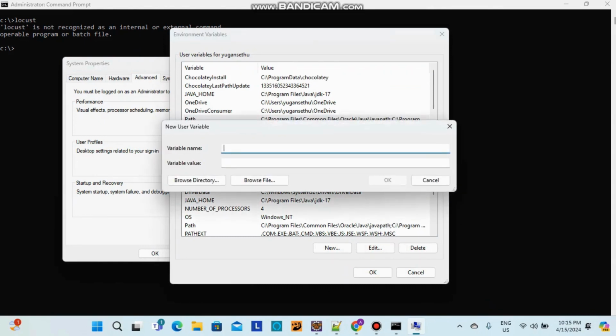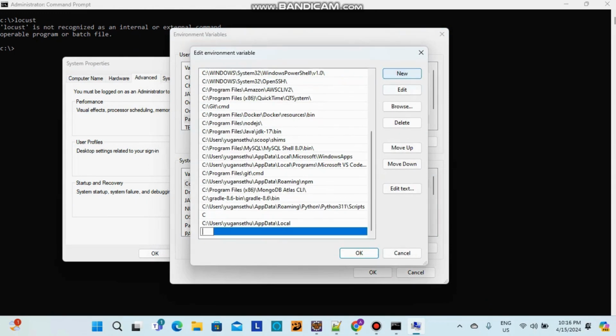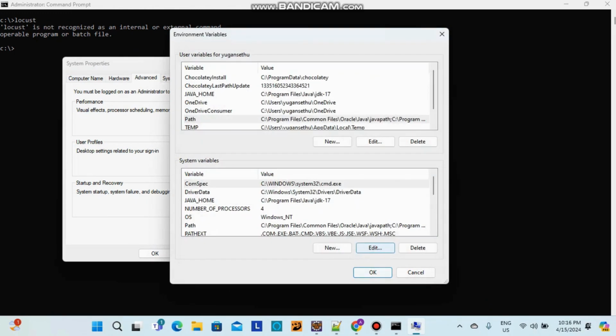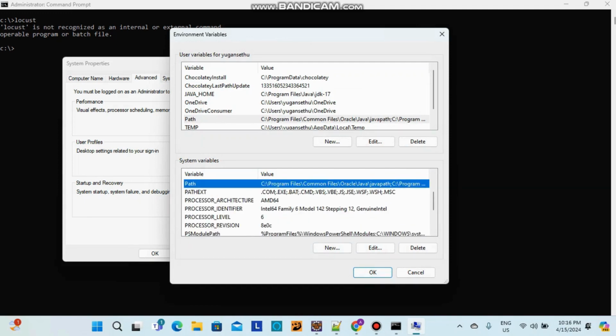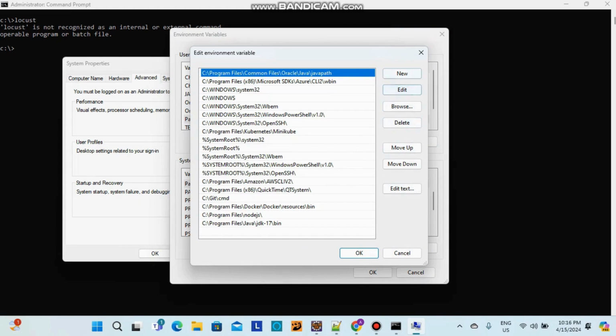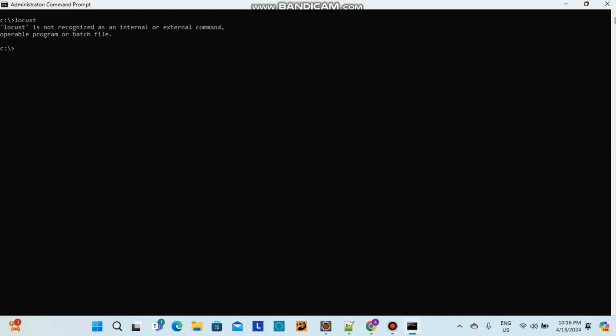Currently I am using Windows 10, so go to path, new variable, I added that. Here also the path is there, double click, then new, and then save it. Okay, done.